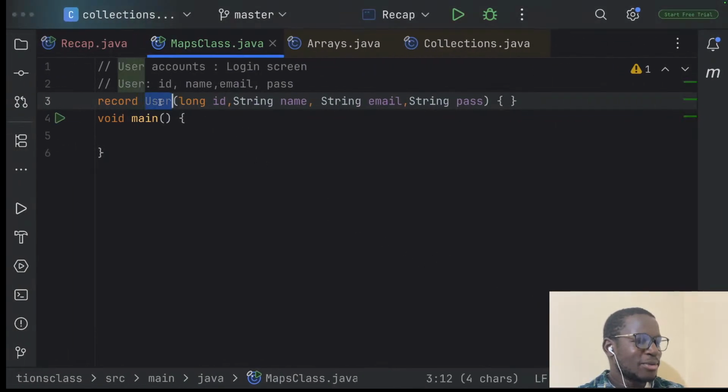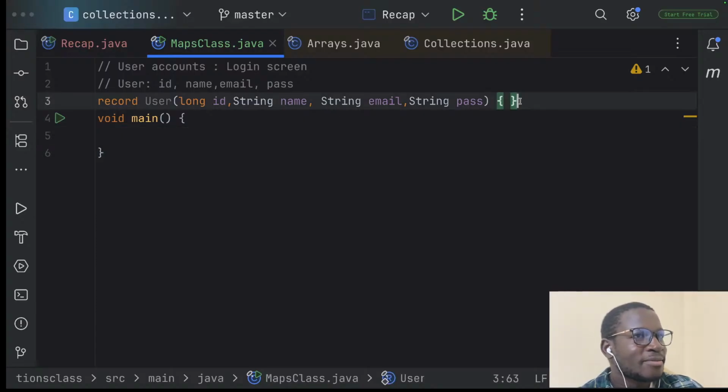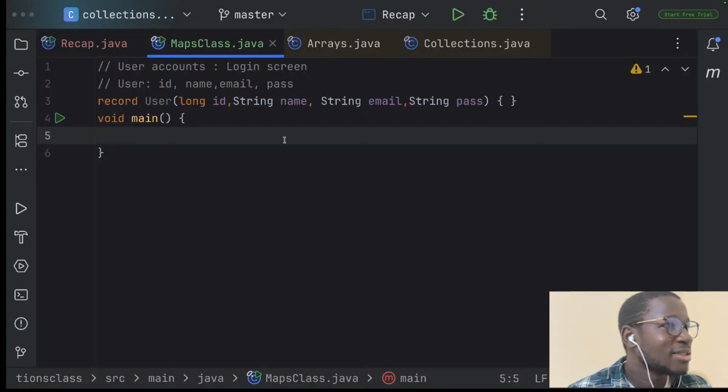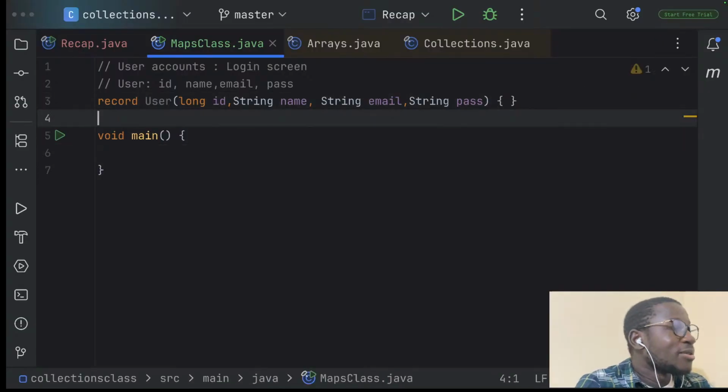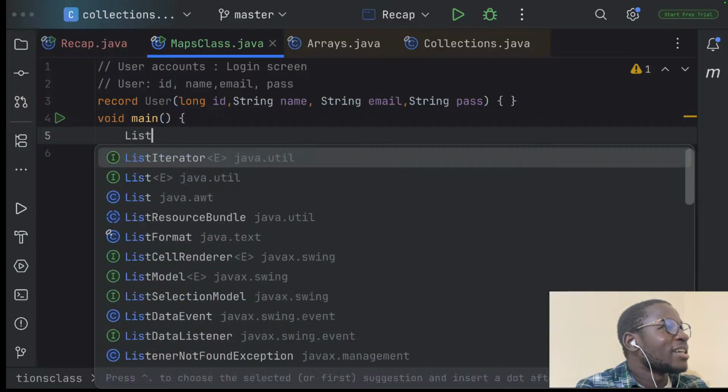So let's look at maps. We have our user here, and the user has the properties that you'd normally have for a user. And what we want is we can have functions. So we can have a function here, should I use functions? Let's do it plainly. So we can create a list of users.